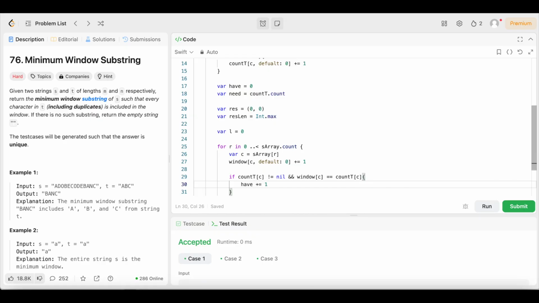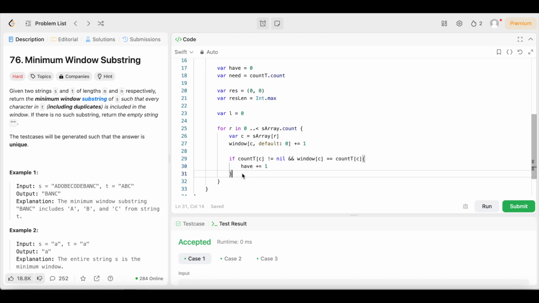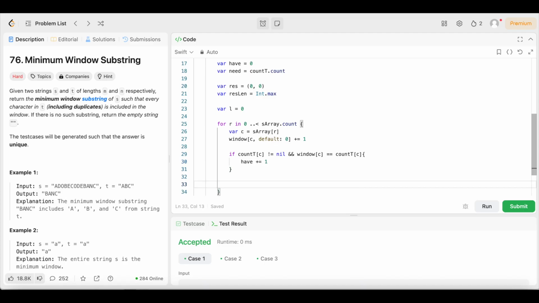So for that, we're going to come underneath this, and we're going to say while have equals need, we're going to open up the brackets, and we need to update the result if the current window is smaller than the previous recorded window.